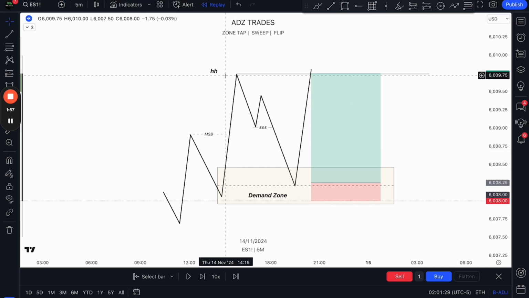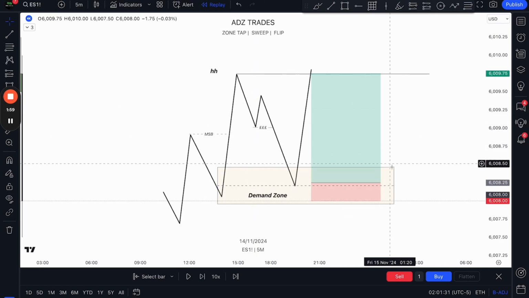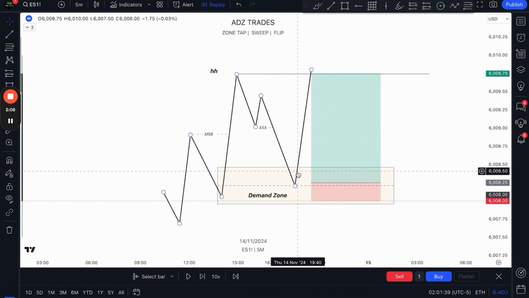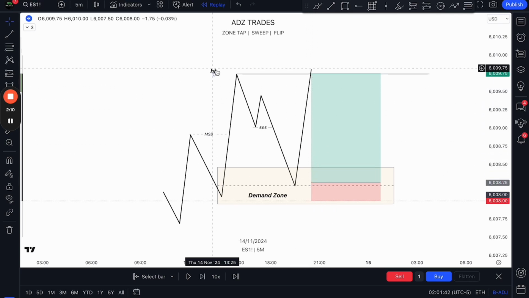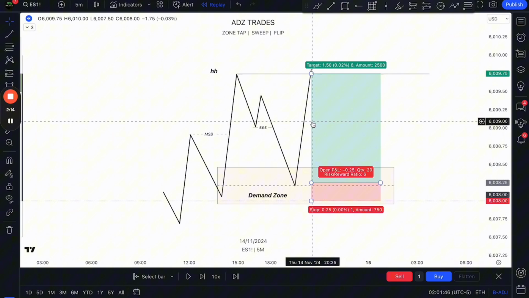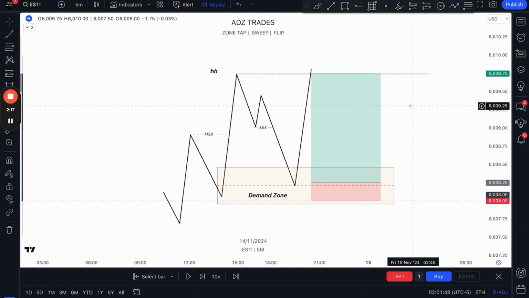When you're trading market structure, liquidity and supply and demand, it's the same pattern on every single time frame. We follow structure, we look for the demand or supply responsible for breaking structure, liquidity to be above a demand zone or below a supply zone. We tap into here, we enter, we target the higher high in an uptrend, or we just target the lower low in a downtrend. Okay, this pattern happens in every single time frame.